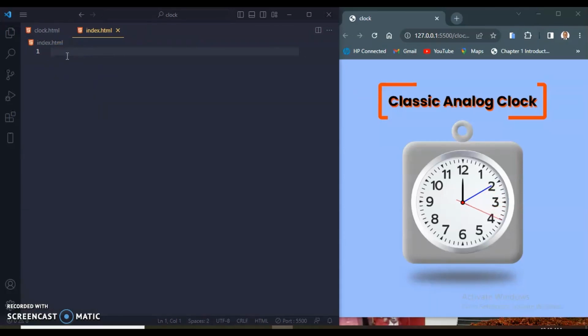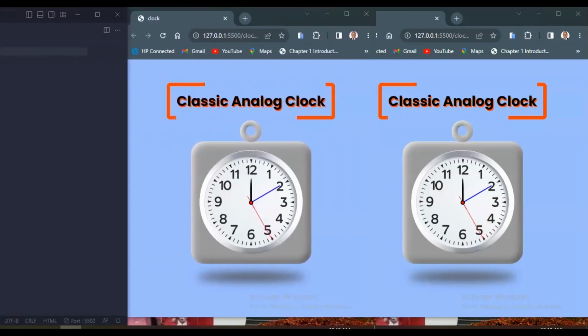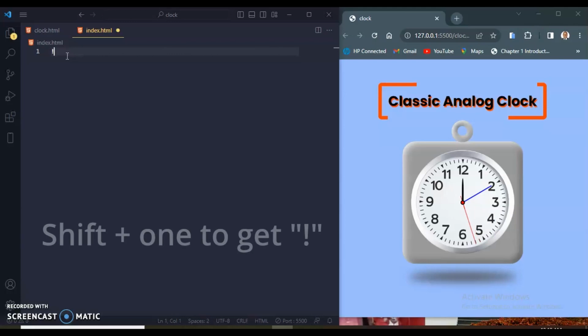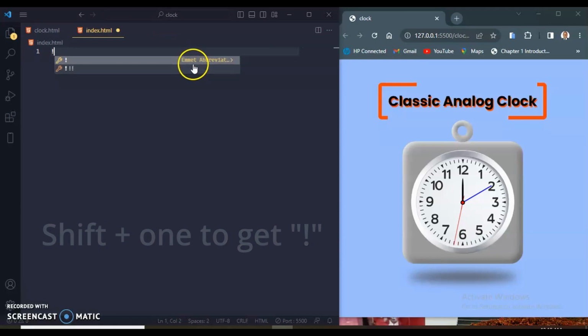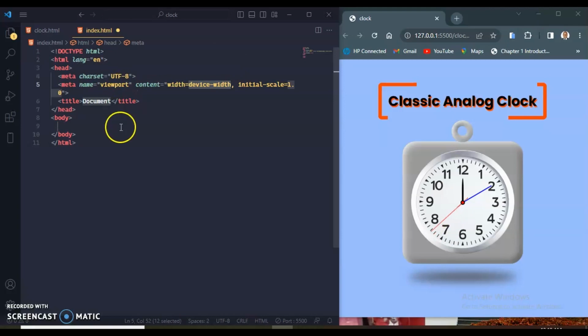The first thing, we need to create some skeleton of this HTML by pressing Ctrl and 1 to create this. This is an Emmet abbreviation, where we get some shortcuts to write small CSS styles and have more productivity.